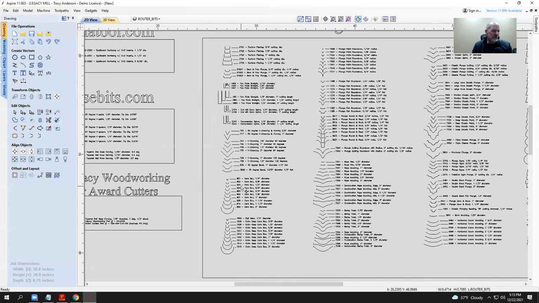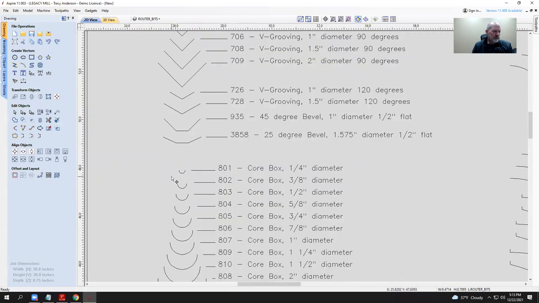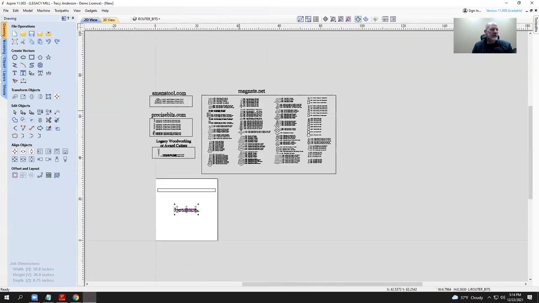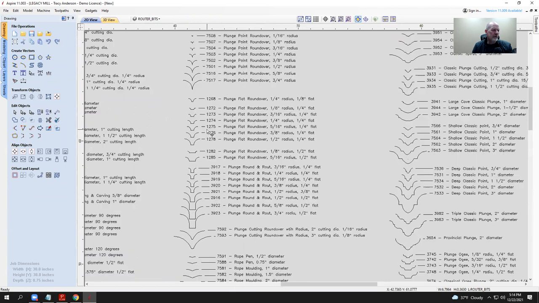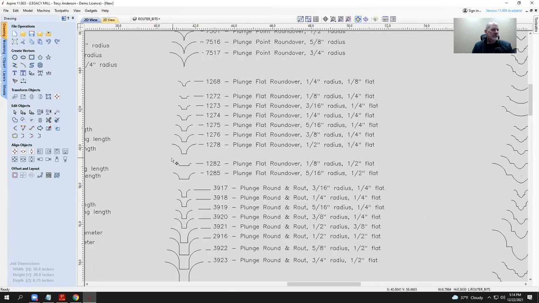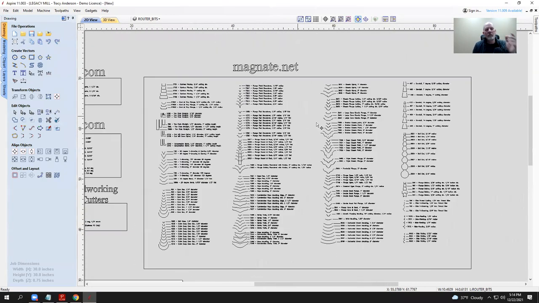And let's see, for the fluting, we'll probably use a small core box. So I'm going to grab this one right here. It's a quarter inch, pretty small, and that'll be good because these legs are fairly small. So I'm going to use this one. Again, group, control C, control V, send it on down. That should do the fluting, the bead, the turning, the joinery, and everything for the leg. I might need, for the tabletop, let's do a half inch radius plunge flat. So we're going to use this guy here. We'll group it, control C, control V, and send it on down. Okay, we'll start with that.